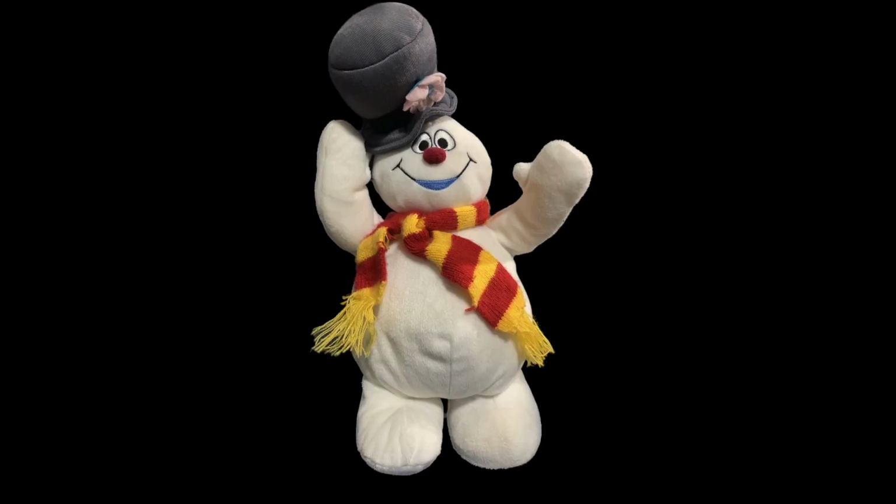But here's the surprise. It's much more than just like a figure or a doll. It says right here, it's the dancing Frosty the Snowman and features sound and motion. Because Hallmark developed all these special effects for their ornaments and for other displayable Christmas items. So Frosty here is no exception. So, how does it work? Well, we know from the special and the song that Frosty has to have his magic hat on. Now, there must have been some magic in that old silk hat they found. So how does this work?